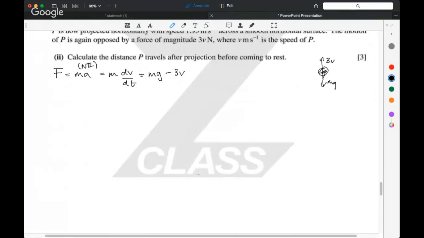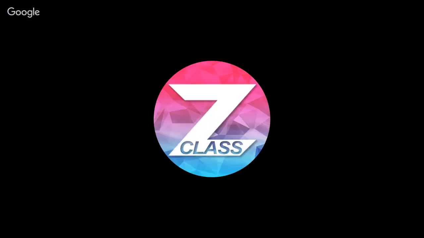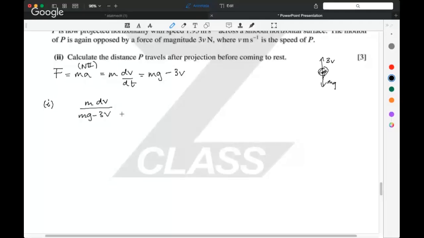And now we want to separate variables, which is the technique they always use in A2. By dragging everything in v over to the left-hand side, I don't mean subtract. I mean you have to do it all by dividing and multiplying. It's no good otherwise. You need dv and all the v's as one term, and the same for the dt's. It's no good having several terms added together.